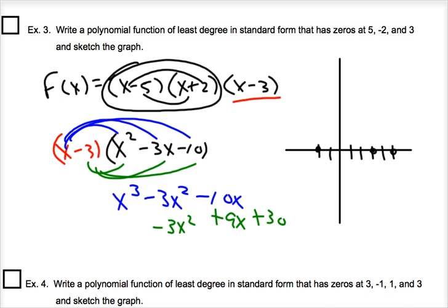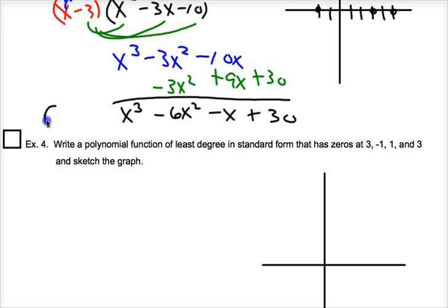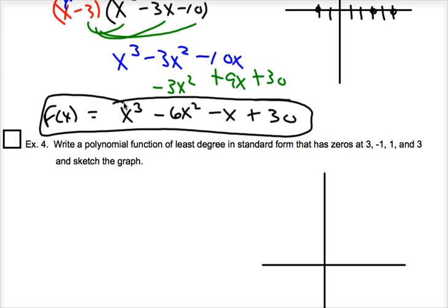The reason I line them up like this is now it's easier to add my like terms. They're kind of grouped by like terms already. So I put the x squared under the x squared. So because I put these x squared, it's easier to see it's -6x squared. And I put the x's in the same column, so that'd be -x plus 30. There's my polynomial function of least degree that could have those zeros.